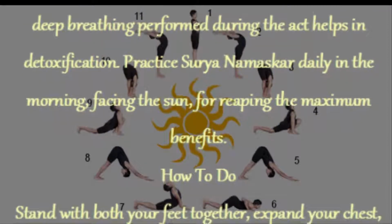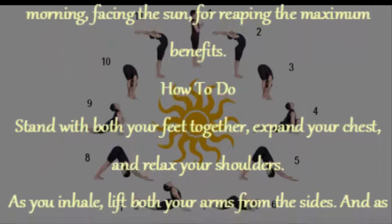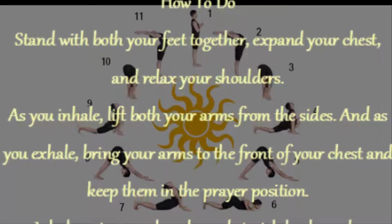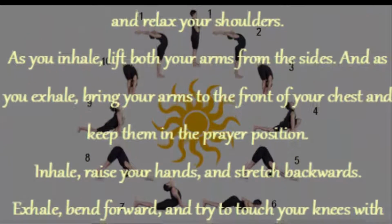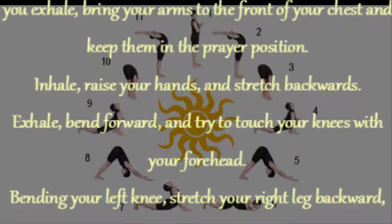How to do: stand with both your feet together, expand your chest, and relax your shoulders. As you inhale, lift both your arms from the sides. And as you exhale, bring your arms to the front of your chest and keep them in the prayer position. Inhale, raise your hands, and stretch backwards. Exhale, bend forward, and try to touch your knees with your forehead.